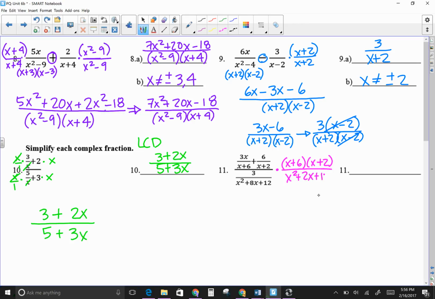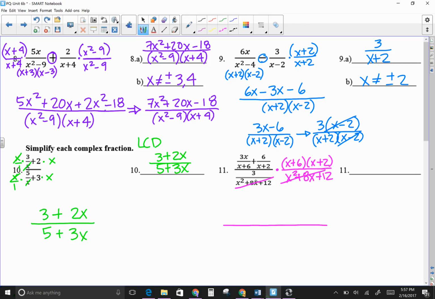I did not write that correctly. Oh well. X squared plus 8x plus 12. Okay? So if this top equals this bottom, then this whole thing is equal to 1, which is why I can do this. I can multiply anything by 1 without changing the value. So on the bottom, the reason I wrote it like that, sometimes it's easier for people to figure out those two are going to cancel.